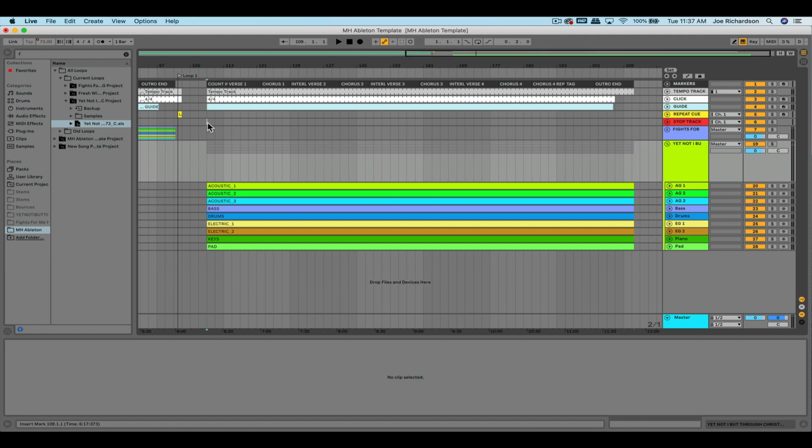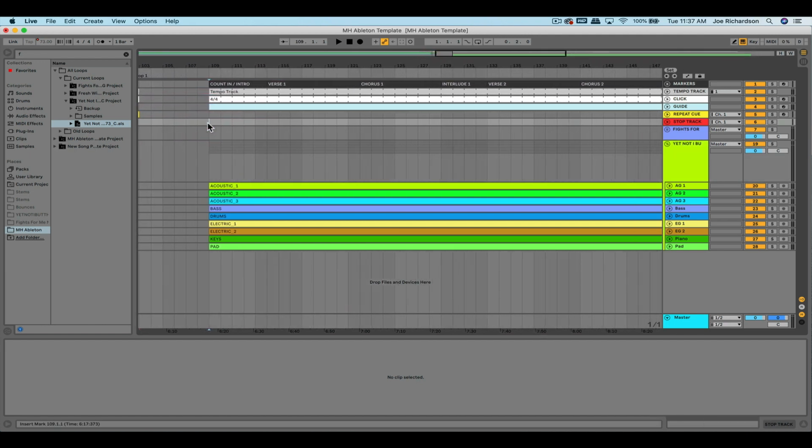And now we continue on by creating a locator for this song. So I click at the beginning of the song, hit our shortcut for adding a locator, click on the arrow, Command R to rename it to Yet Not I. You don't have to put the entire song title, especially because that's a long one. Space, dash, and then the key of the song. This one originally is in the key of C, so we'll type C, and then press Enter.